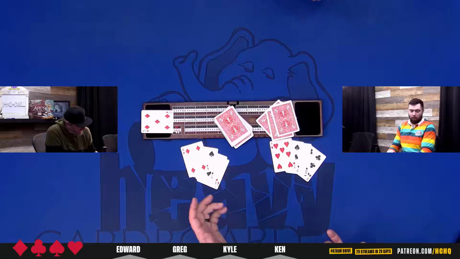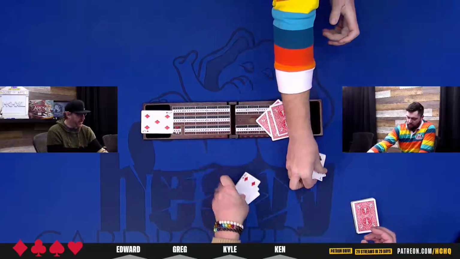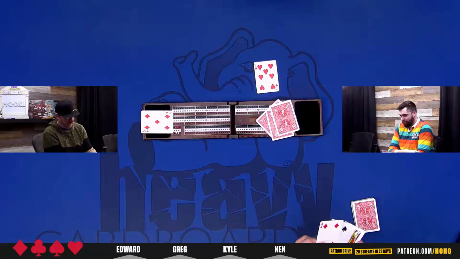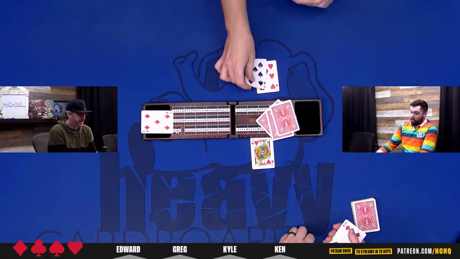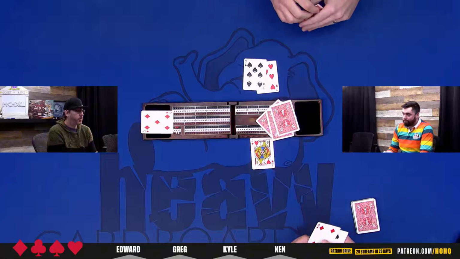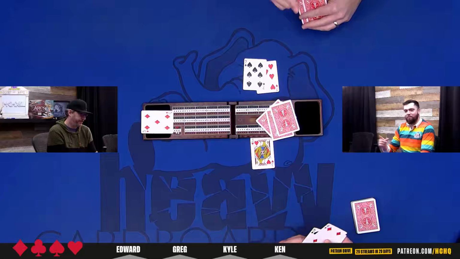Then, starting with the non-dealer, you play a card. 7. 17. 24. We add up the sum as we go. Faces are 10, aces are 1. So that's 24. 24. See, we're already playing.